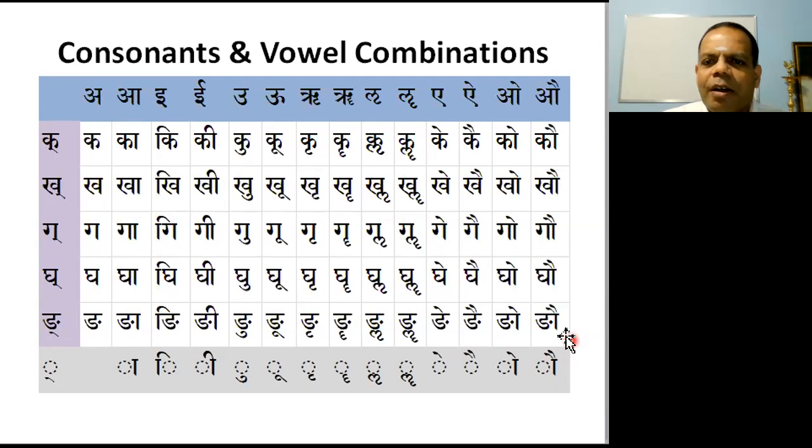So I thought I will just give it to you, but what I am going to do is post the material with all the consonants and all the vowel combinations. Okay. We can go through all of them. Maybe next session, I will go through all of them. It all depends on you all, how much you want to benefit. It's up to you, how much you practice and learn.